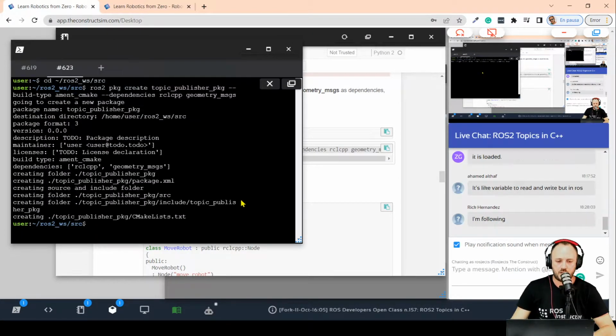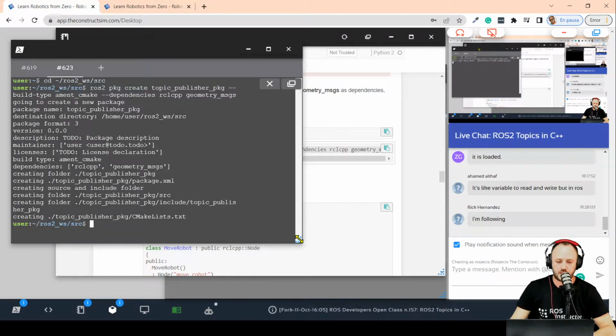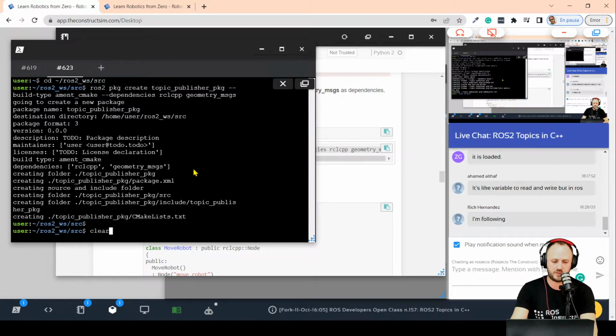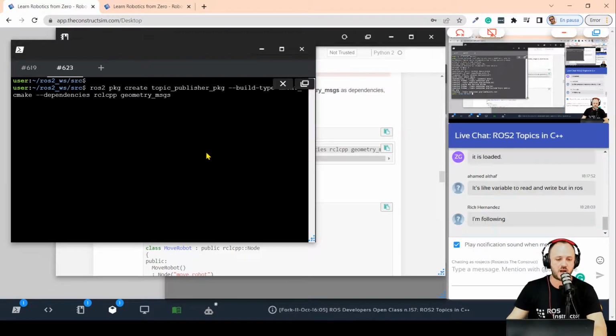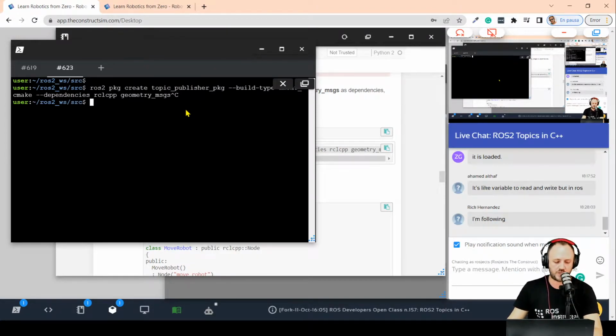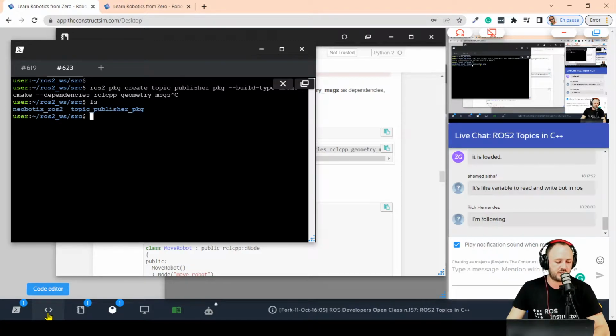Okay. Now, as you can see, let me put this a little bit bigger. So now I have created my new package. For instance, if you execute the ls command, you are going to see that the new package has been created here, topic publisher package, okay? Also, you can visualize it using the IDE. You can open the IDE by clicking on this second button, the one side by side with the shell button down here, which says code editor.